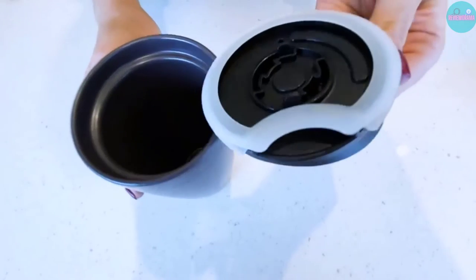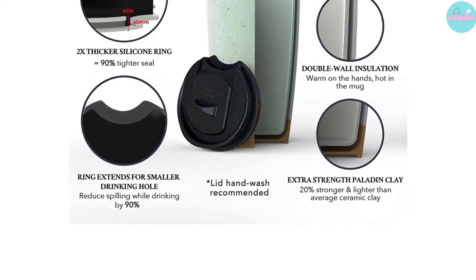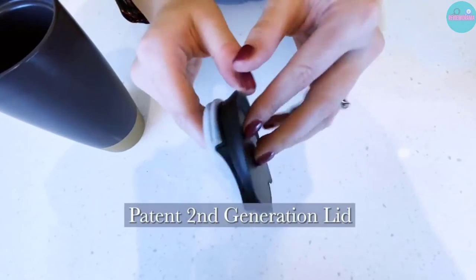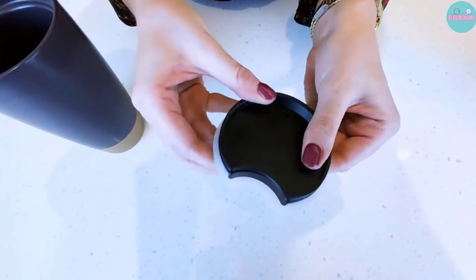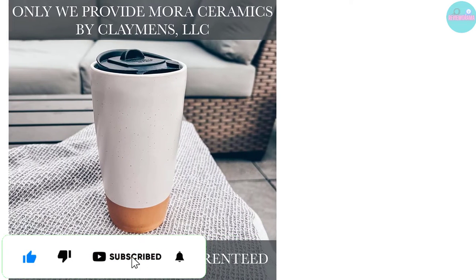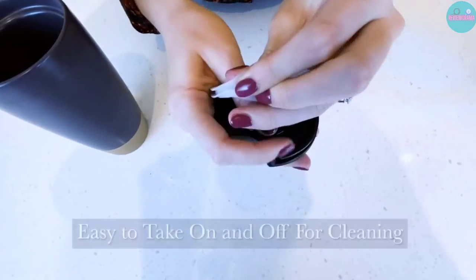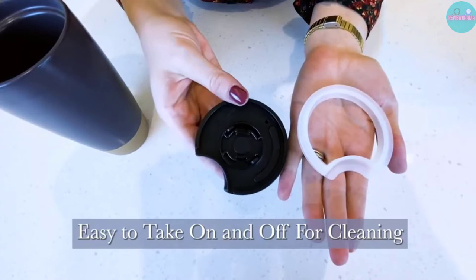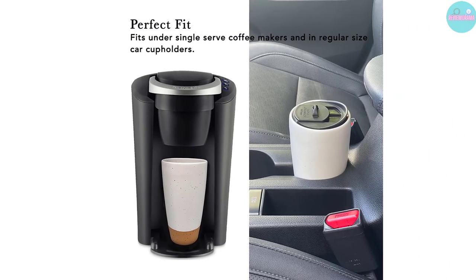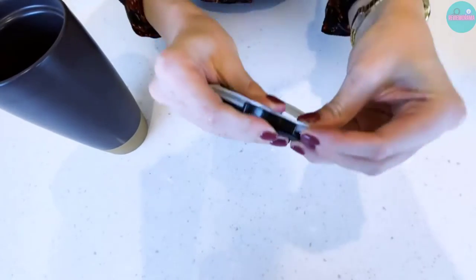The More Double Wall Ceramic Coffee Travel Mug is a durable choice at $20.99. With a splash-resistant lid, you won't have to worry about spilling in the car or on your favorite shirt. This is a double-walled ceramic mug, which not only makes the cup more durable but will prevent you from burning yourself with steaming hot coffee. In addition to two layers of ceramic, this mug uses Paladin Clay — a high-quality clay that's 20% tougher than some competitor products. It's completely lead-free and all-natural, so there's no concern about lead getting into your system.